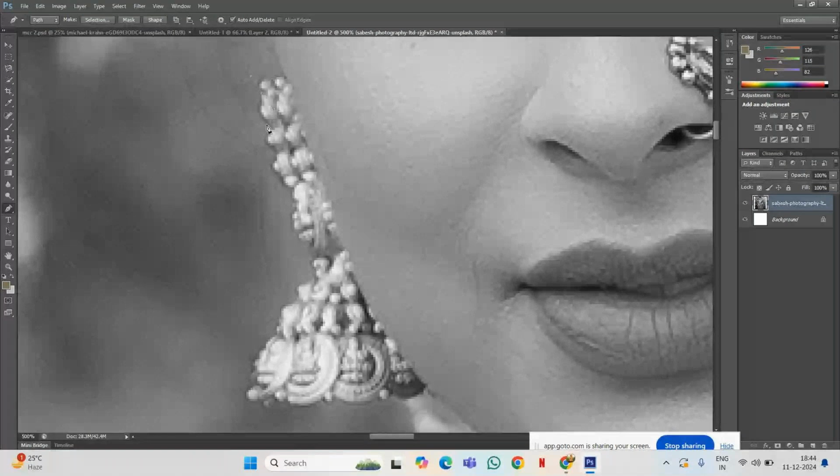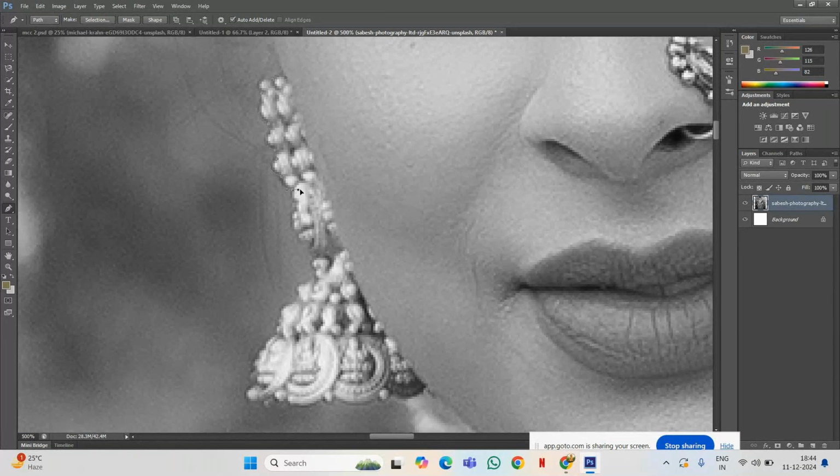Take the curve point. If you want to give a curve, click and drag to add a curve. You'll get two lines. Cut that with alt. So again, you can see the curve here. Click and drag, cut that with alt, click and drag again.